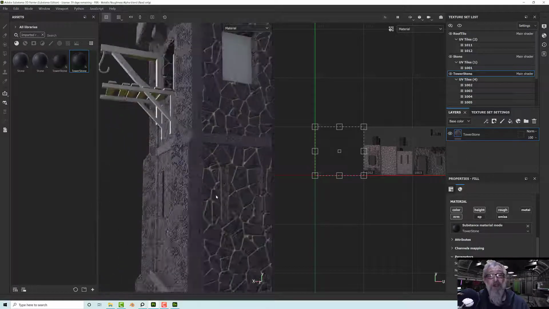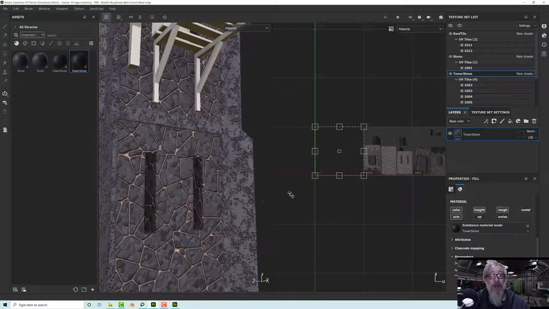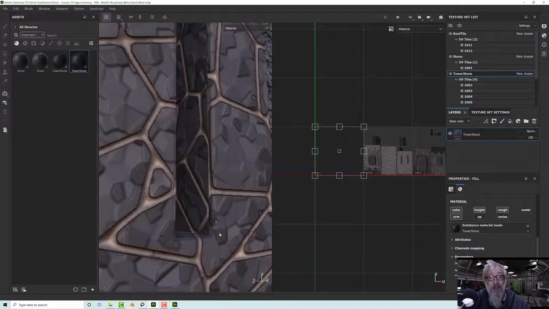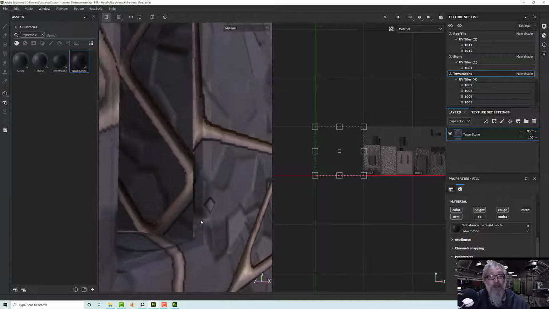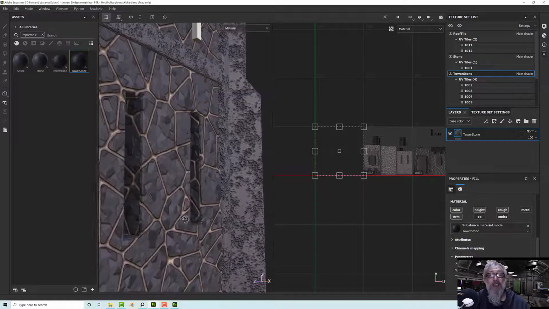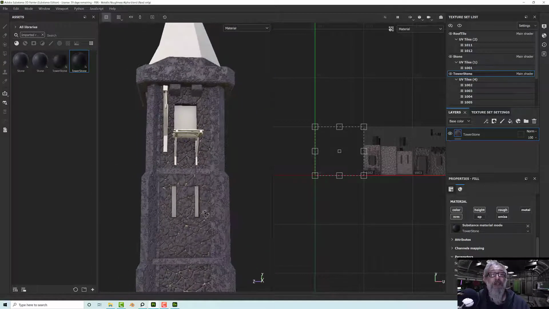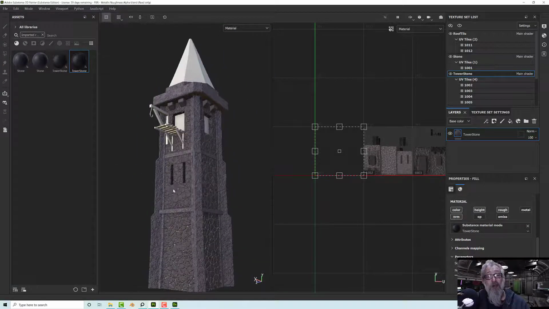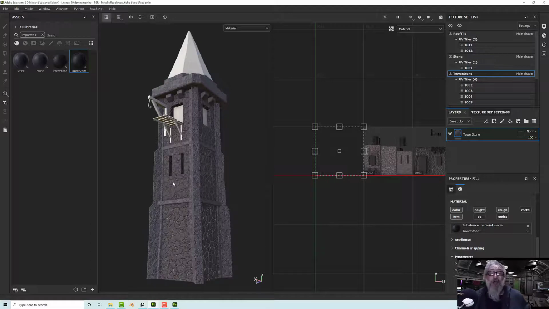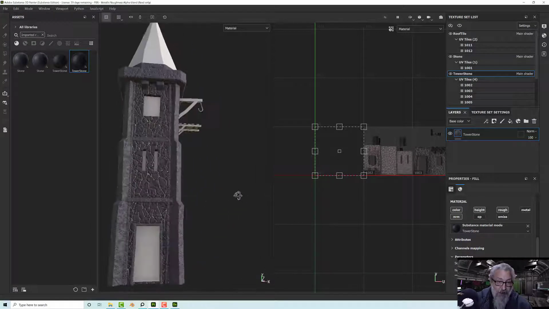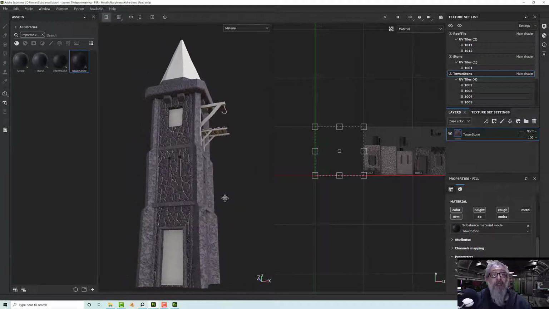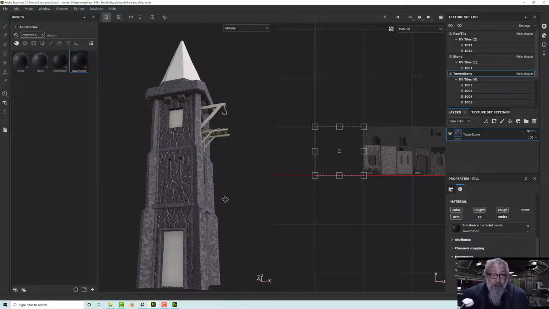Don't ask me why. Might be a bug, I'm not entirely sure. And if I zoom in, you'll notice that it's not splitting as it was in Substance Designer. It's perfectly fine here. So now I've got a pretty good base to work from, and I can use all my maps and all my various bits and bobs to enhance this and make it look really nice. But I think it's a good place to start from.